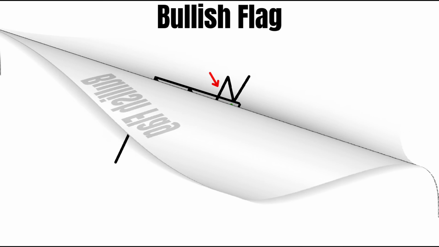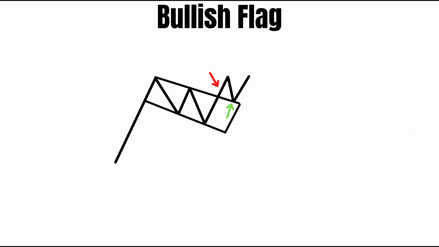One advantage of the flag over the rectangle is that since we are dealing with a sloping breakout line, price needs to retrace to it at a steeper angle to signal the trade. That means your entry will be closer to your stop, and therefore you will take less risk. The stop loss should be below the lowest low in the flag, and take profit should be at least 3 times as big as the stop loss size.